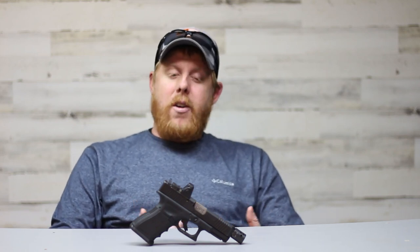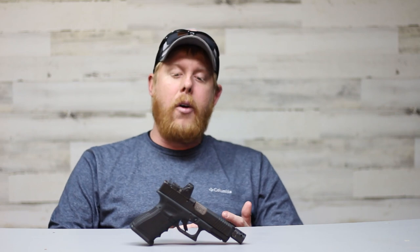So guys, we're back from the range. We've had a ton of rounds through this gun, close to 750, 800 rounds, I believe. We've shot 115 grain, 124 grain, and 147 grain rounds through this gun without a single hiccup. I think Southern Precision Tooling has done a really good job of bringing this product out.